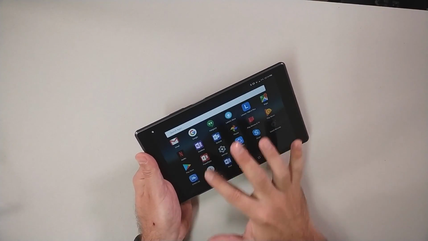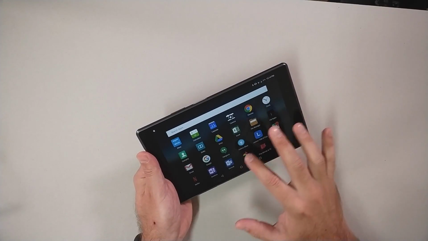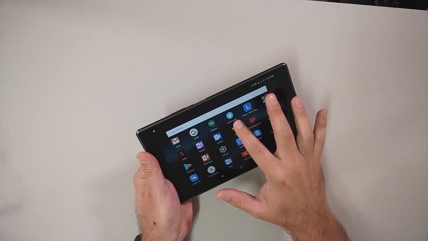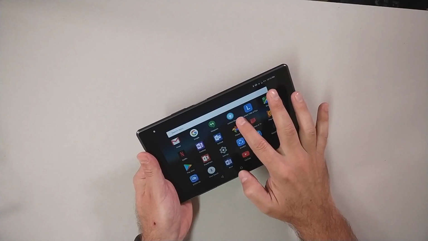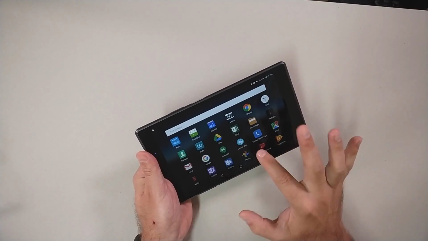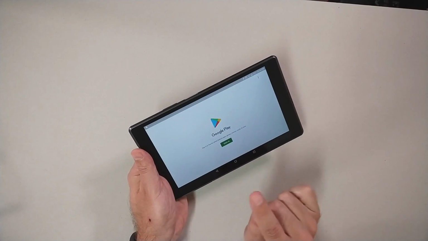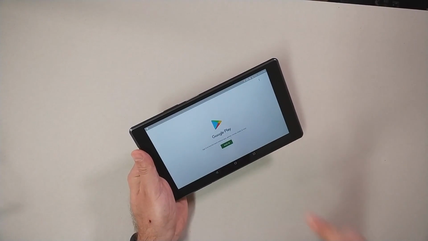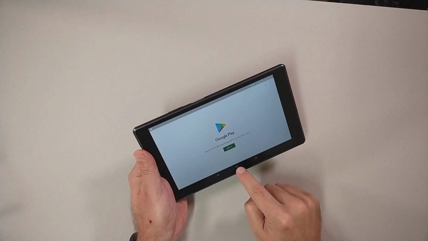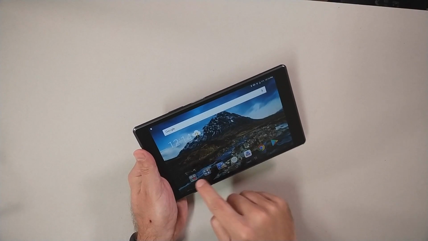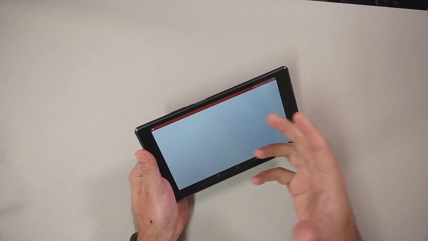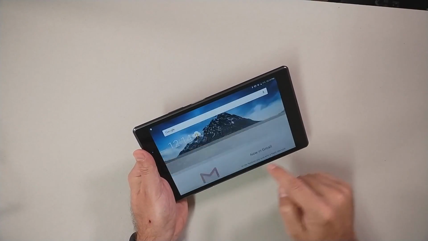And if we take a look at the apps, we can see that the apps are completely different than the ones that I've got, because I've got already installed a lot. One interesting feature as well is that if we go to the Play Store right over here, my wife will have to sign in with her account, which is also great. She will grab her apps, I will grab my apps. She can have her mail account right over here configured with her account as well. I can have mine on my account.